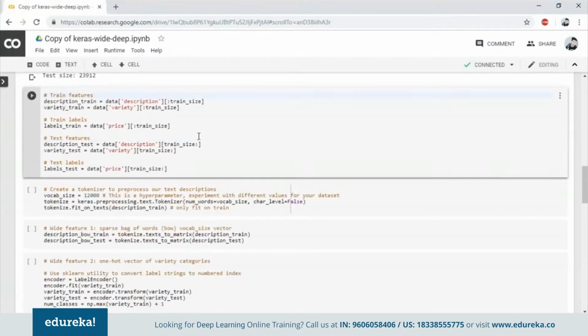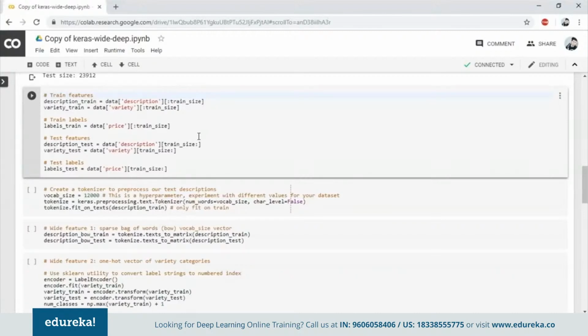Now it's very obvious that we're using a text description. Instead of looking at every word that we found in the descriptions in our data set, let us limit our bag of words to, let's say, the top 12,000 words in our data set. Guys, don't worry, there is a built-in Keras utility for creating just this vocabulary. This is considered wide because the input to our model for each description will be a 12k element wide vector with zeros and ones, indicating the presence of a word from our vocabulary in a particular description.